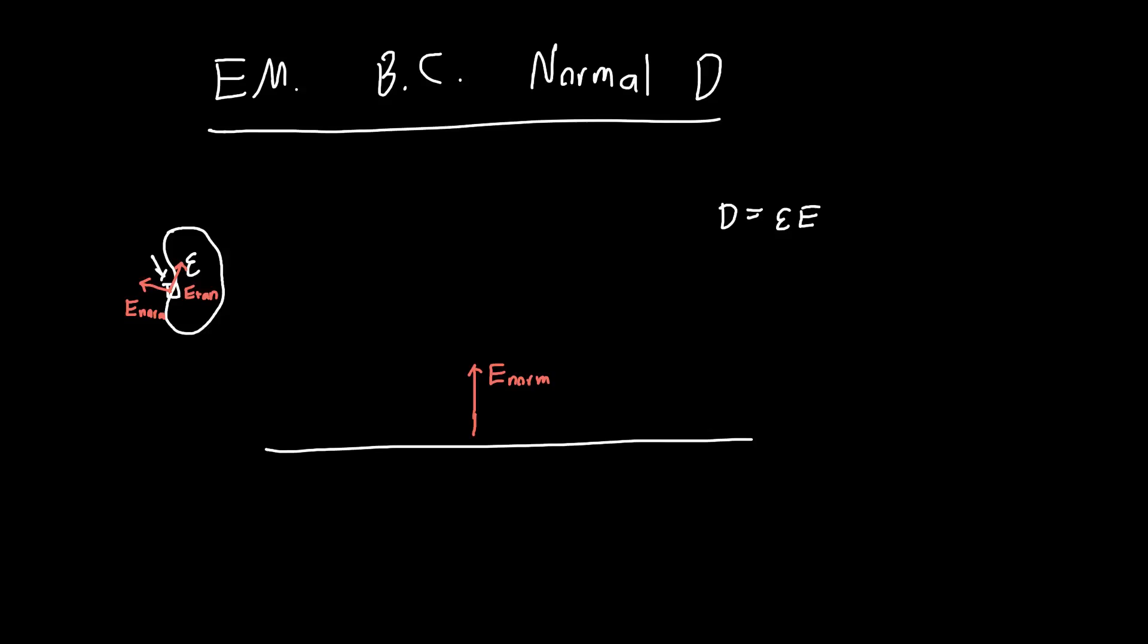So as you might have guessed, we're going to ignore the tangential field for now, because we already dealt with that. And we only want to worry about the normal field. We're also going to assume that the normal field is constant over the region that we're dealing with, which is going to be truer and truer as I make this area smaller and smaller. So to figure out what the boundary conditions are going to be, we're going to use the only of Maxwell's equations we have left that deals with the electric field, and that's Gauss's law. So the displacement vector, or the D field, the electric flux density integrated over some closed surface, is equal to the total charge that's enclosed, Q. So let's call that Q enclosed.